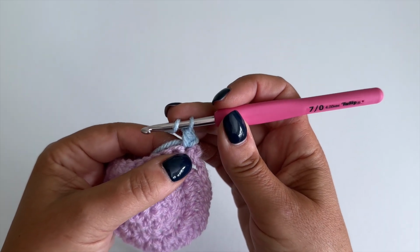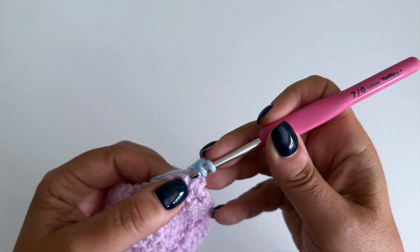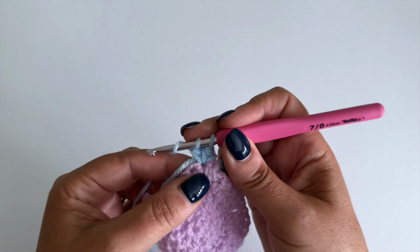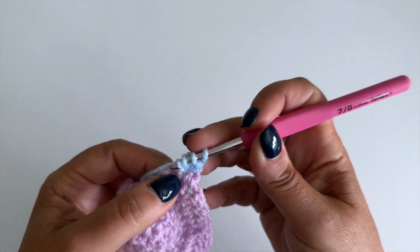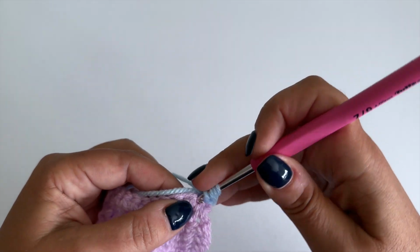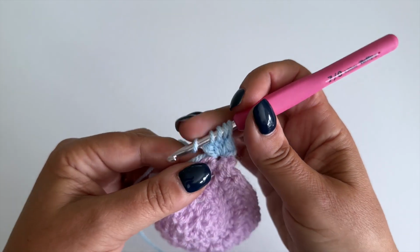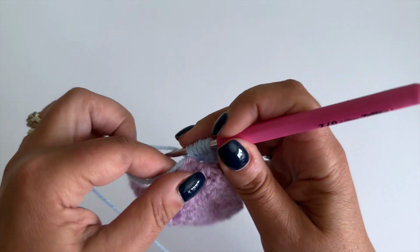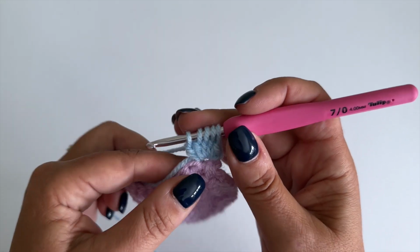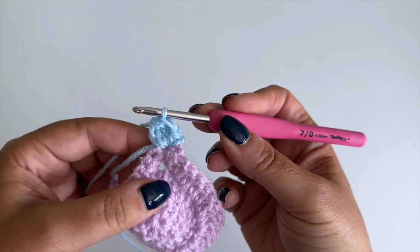So to do that, I yarn over, put my hook into that same stitch and pull up a loop, yarn over and pull through 2 loops, and I'm going to do this 3 more times. So yarn over, pull up a loop, yarn over and pull through 2 loops. So now I've got 3 loops on my hook, yarn over, pull up a loop, yarn over. So I've now got 4 loops on my hook, yarn over, pull up a loop, yarn over and pull through 2 loops. So now I've got 5 loops on my hook, and now I'm going to yarn over and pull through all 5 loops to finish that bobble.